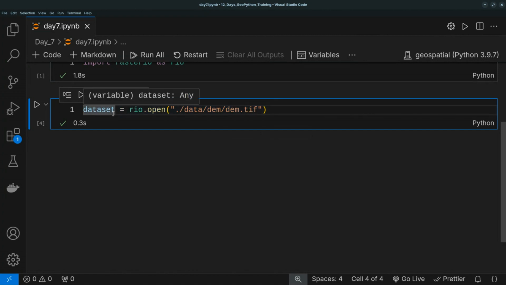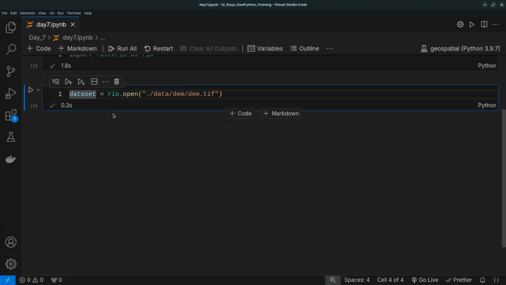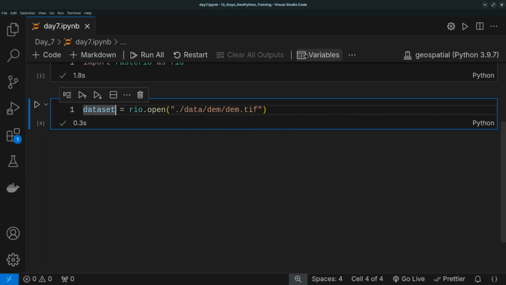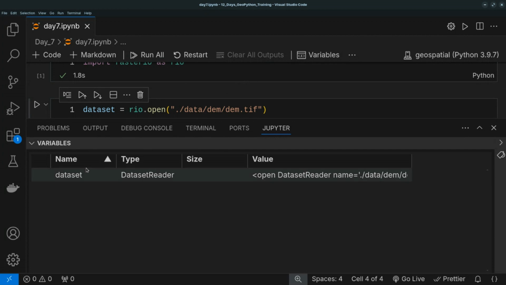We don't really talk about memory management, but it's something that kind of exists behind the scenes. Once I'm using Jupyter notebooks, I should see the variables up here. Now, when I open these variables, I see that I have one variable here called dataset.